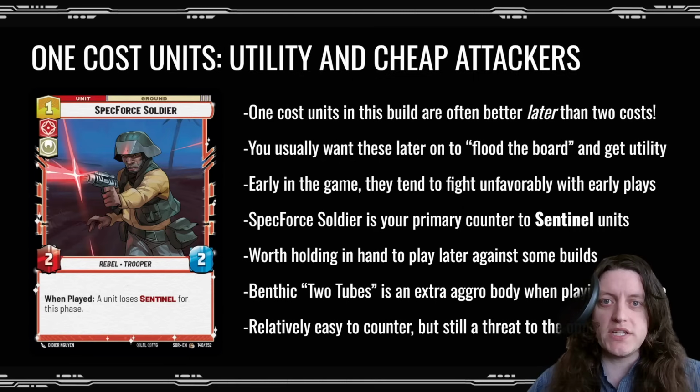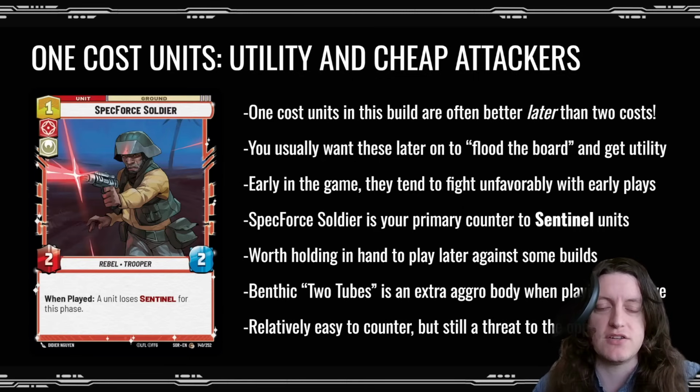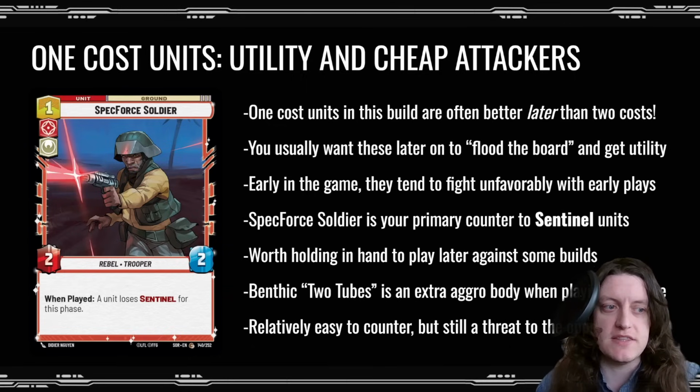So the 1-cost units in this build provide utility and cheap attackers. And an interesting thing is the 1-cost units in this build are actually better later on in the game than the 2-costers. So you usually want to use these later to try to kind of flood the board and get utility from their abilities.